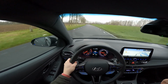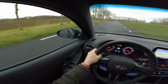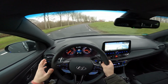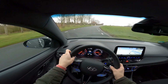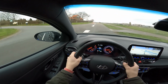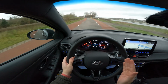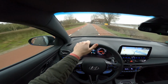When I was driving a Jaguar E-Pace the other day, which will also be a video in the next 1 or 2 weeks, I was disappointed by the steering wheel, because this steering wheel is so good and I'm used to it, because you can grip it so well and you can adjust it so well in the corners. Even when your hands get a bit sweaty after some long drive, you still have it right in your hand, and it's very nice. Also, with all the things you can adjust here, it's multifunctional, that's very nice.